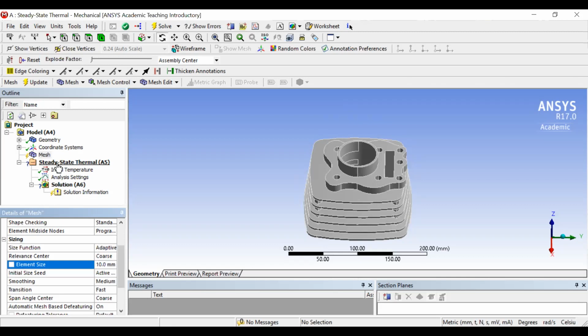If it doesn't solve, you can go back and play around with the value. This is the value I played around with and made sure it works. You can start with a smaller value like 2, 1, or 0.5 millimeters, and try to increase it until it gets better. This is one value I came up with. You can still go lower, but it takes too much time to solve. I'm just putting a coarse mesh at 10 millimeter size, so I'm not doing much on it.